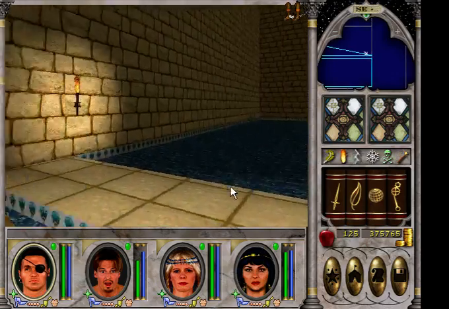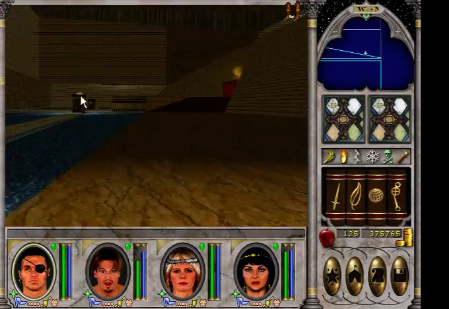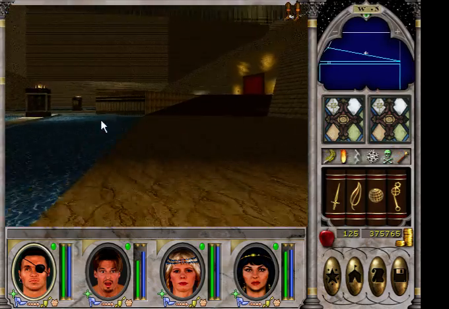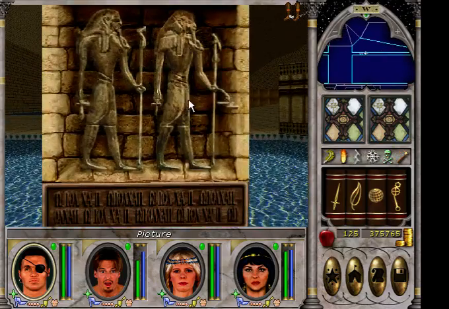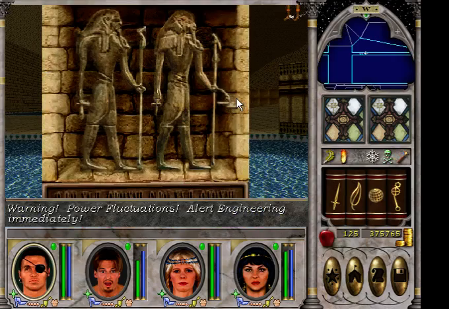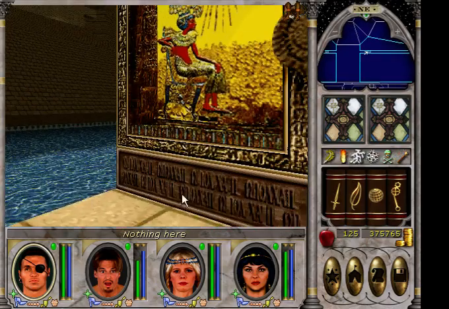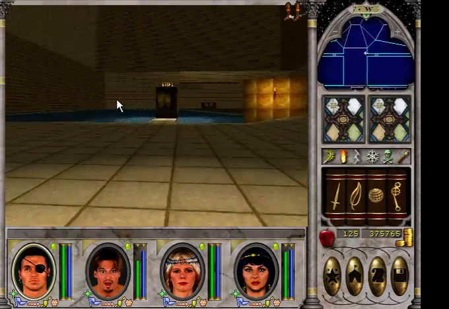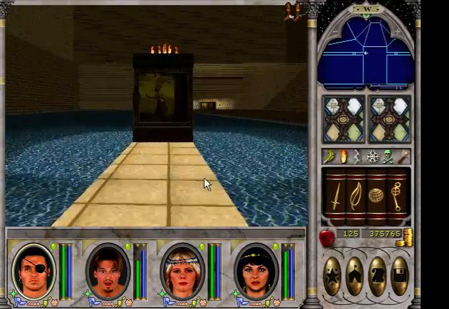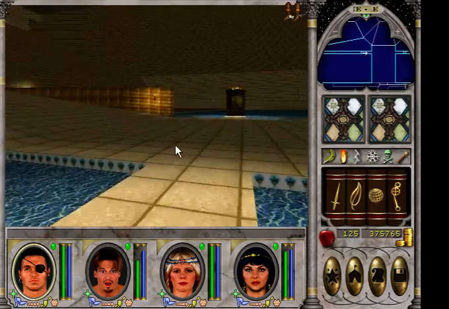No fall damage. I don't think this torch really does anything. Here's the cleansing pool. Basically, similar to what we saw over there. You can see these nice little designs right there. The plaques say, "Warning! Power fluctuations! Alert engineering immediately! In case of energy leak, bathe in one of the medicated pools placed for your safety and convenience." And then it should say the same things over here.